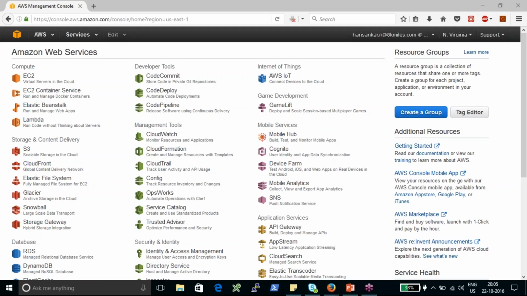Okay, so shall I start with the cross account role access? Sure.